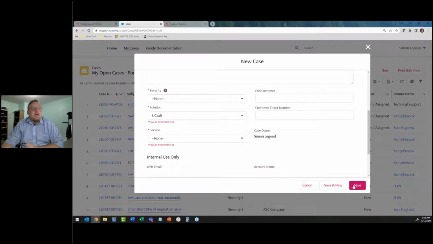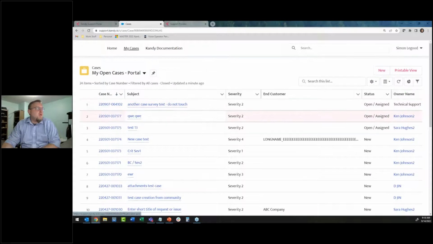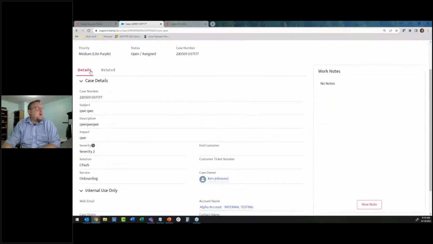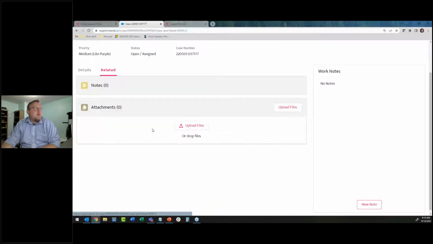Once I've opened up that case, I can just go ahead and hit save, and that will open up the case with the support team. If I were to come into an existing ticket, so we saw earlier, I was telling you about the details tab. This is just where all of the information is going to be located. To the right of details, you have a related tab, and this is where you can come to upload an additional file. PCAP queries, SIP captures, all of those kinds of things would be very beneficial to include.